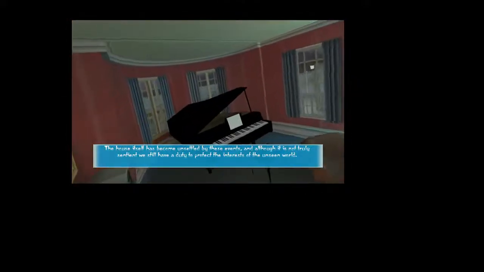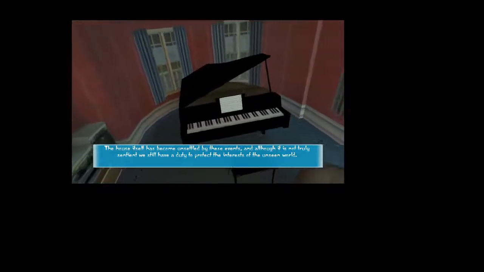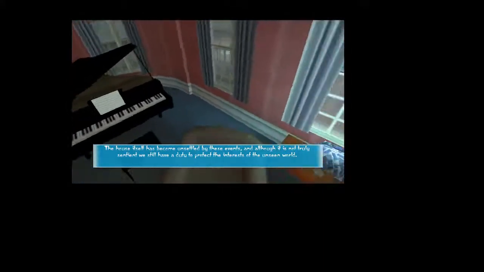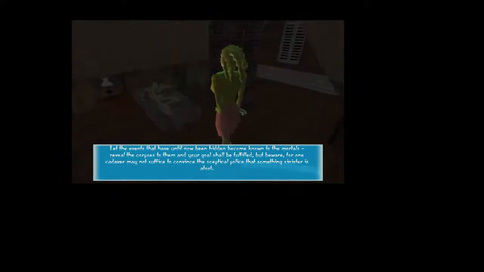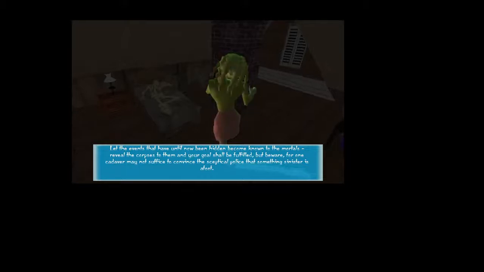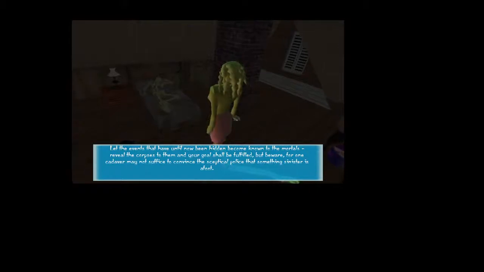have a duty to protect the interests of the unseen world. Let the events that have until now been hidden become known to the mortals. Reveal the corpses to them, and your goal shall be fulfilled. But beware.